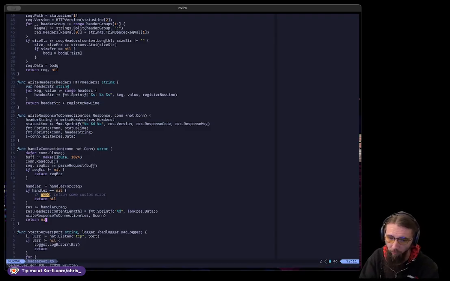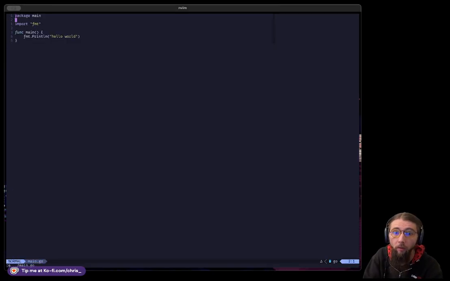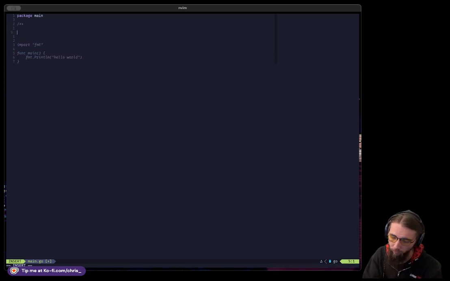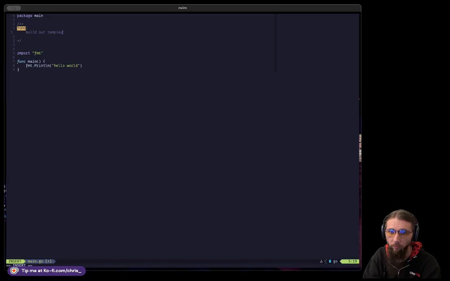Go E, and go. There you go. Go out and point, build out template using schema.